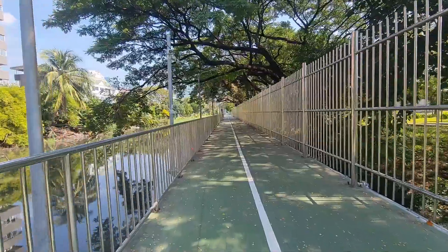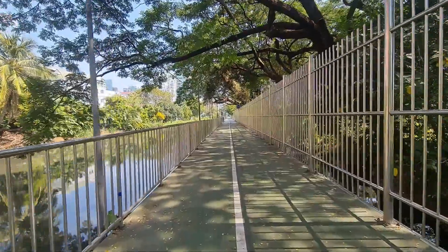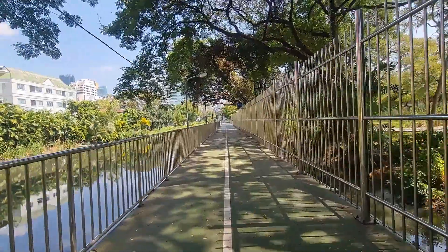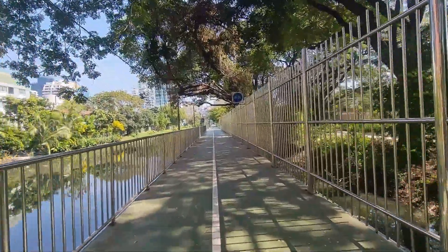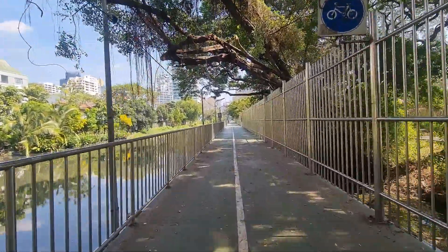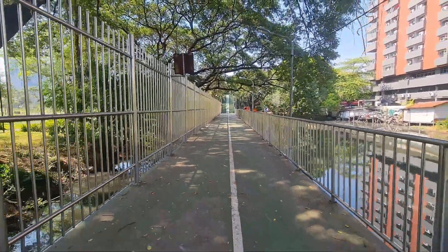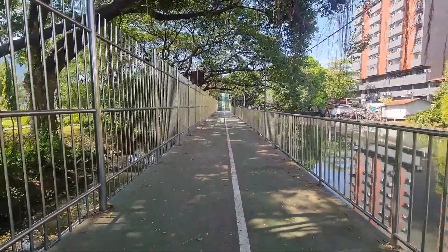The Bangkok Green Bridge — which is the official name, or as I keep calling it, the Green Mile — is 1.6 kilometres long and it connects Benjakitti Park and Lumpini Public Park. It was opened in 1999 and then upgraded in 2022 when they widened it in some places. They did add street lighting, because some women up there were getting harassed by guys who were just hanging out. They also added CCTV at that time, and a stainless steel fence — which I had the pleasure of touching in that incredible heat and burnt my fingers. So don't touch the fence.